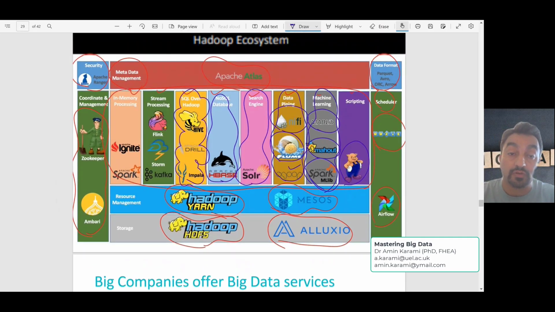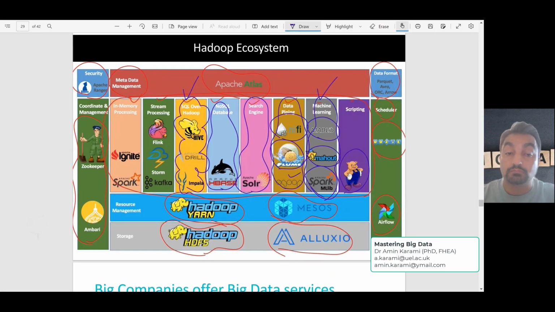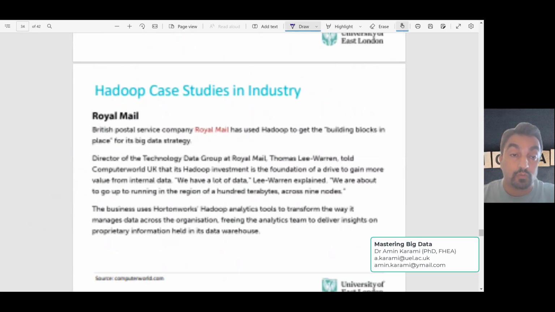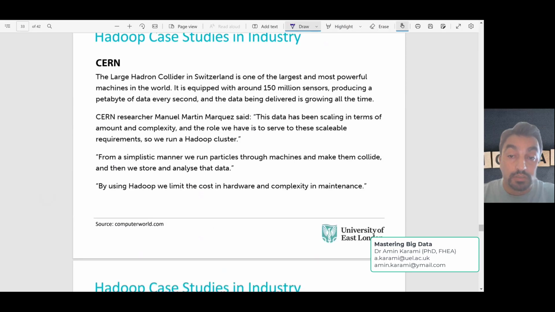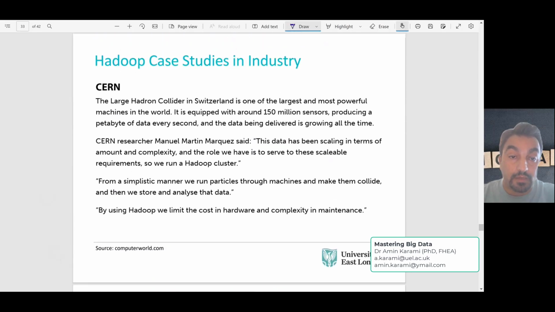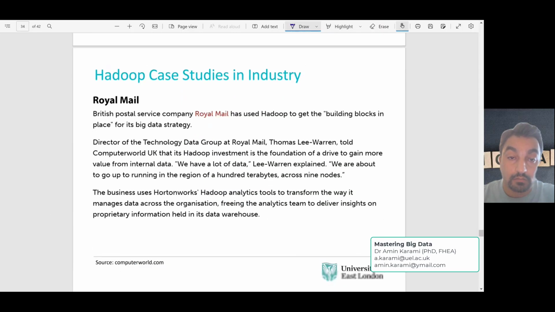For instance, if they want to have SQL, they have to use this one. If they want to use machine learning, they have to use this one. And or maybe they want to work with Spark.